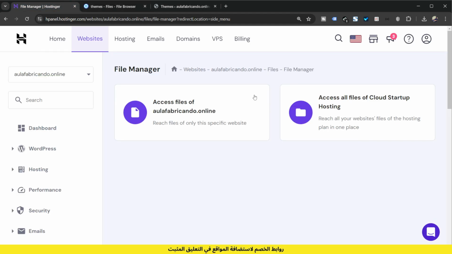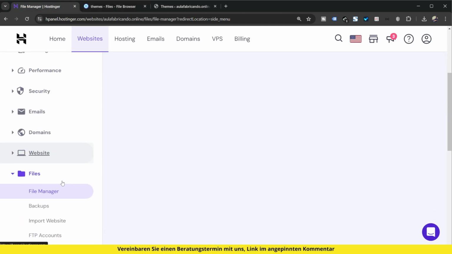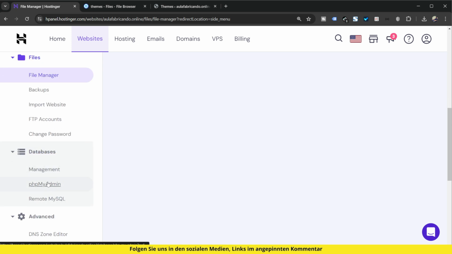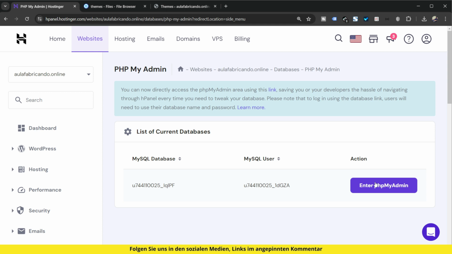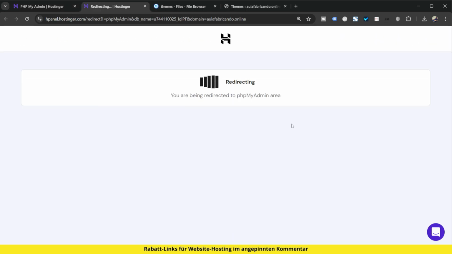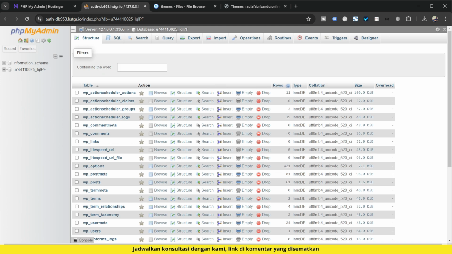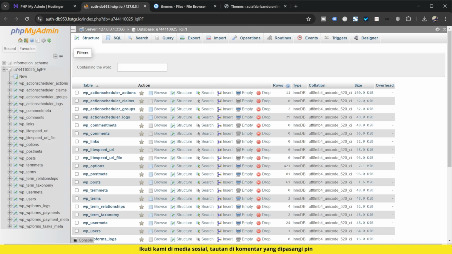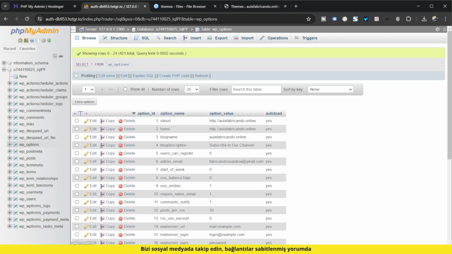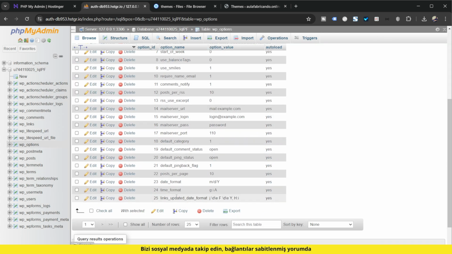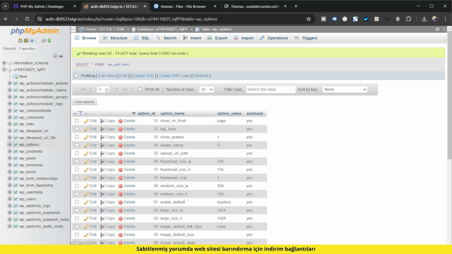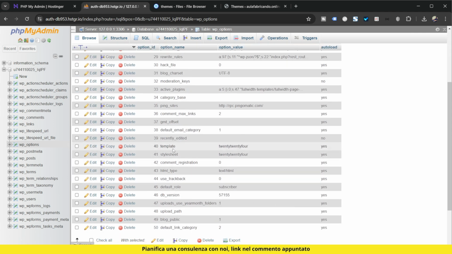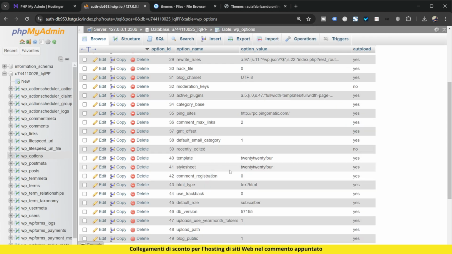Okay. Now let's go to your hosting panel and locate your database. Okay, phpMyAdmin. And let's go into phpMyAdmin to be able to modify your database. We are going to look for a WordPress table that is responsible for changing the default WordPress theme. Let's go here to our database. We have the options table, and we're going to look here for the themes table. Let's switch here to page 2. And here we find the template and stylesheet. Here are the two options you need to change your WordPress theme.